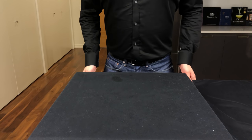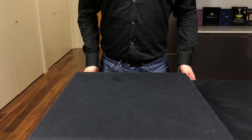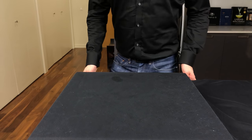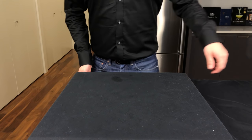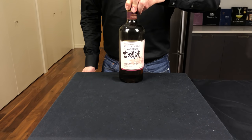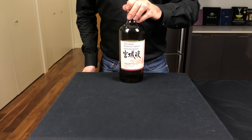In Japan, they've been making whiskey since the 1920s, ever since some Japanese scientists went over to Scotland to see how they're making scotch. One of my favorite ways to enjoy the flavors of Japanese whiskey is through the Japanese highball, which is more than just a whiskey soda. Today we're going to use a tasty single malt from Nikka, one of the two major Japanese whiskey houses alongside Suntory.